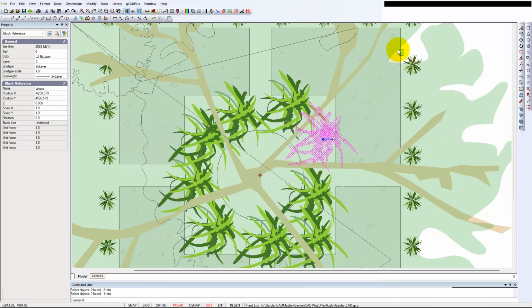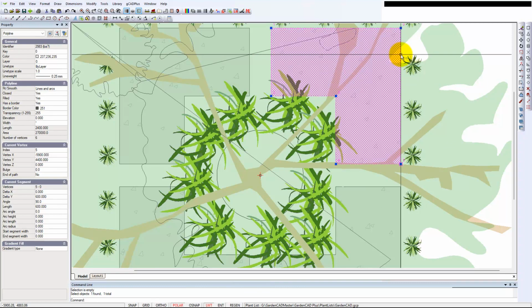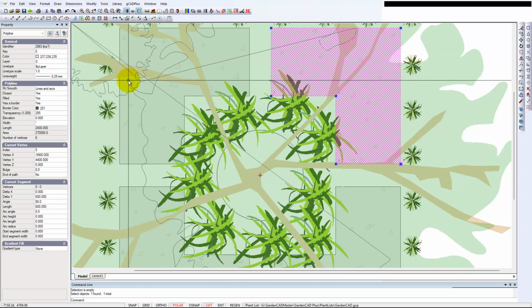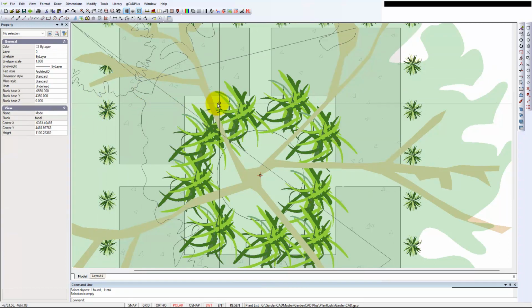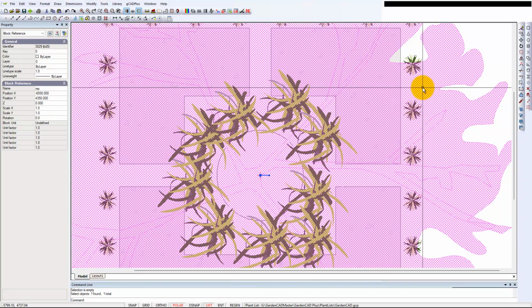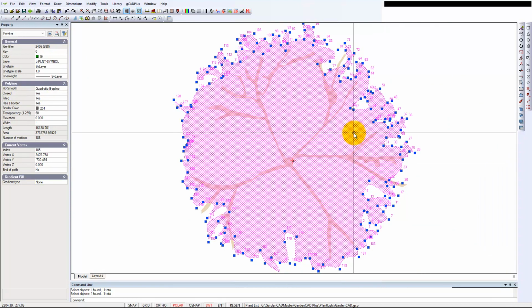There's also within the block a polyline, and it has a certain color, and I think a couple of the other blocks have some transparency associated with them. Let me edit that one. And there's some transparency.